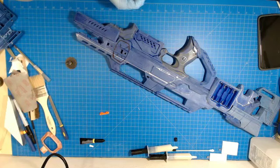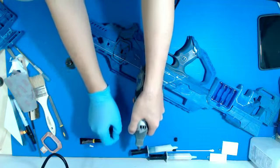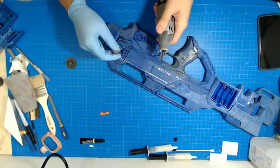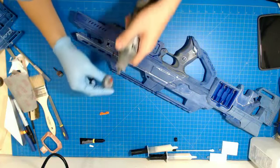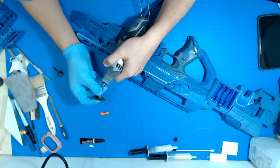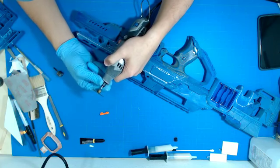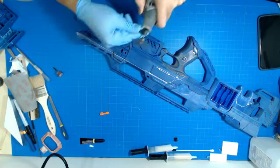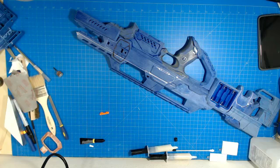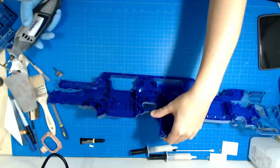Move the mic closer, talk directly into it, and keep the Dremel away. That's going to be a little bit difficult because then I'm going to be way out here, and usually I'm pretty close to my work when I do things. So that's probably not going to be the best idea. And again, this isn't something I want to screw up. This is still my blaster that I'm working on, and I wouldn't want to screw up any blaster I'm working on, but I've never actually done a rapid strike before.